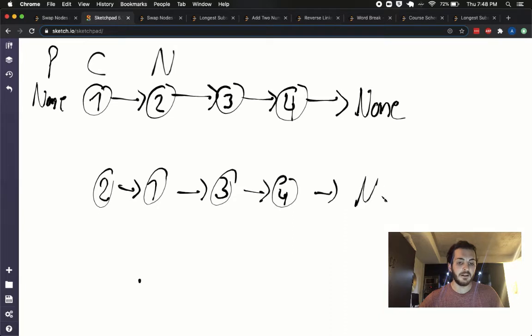We want none. So if I swap these around as is, and let's say I do that successfully, what's going to happen is, see how this current is pointing at the 1? That current is still going to be here. And the next pointer is going to be here, and the P pointer is going to be here. So that's all wonky. We don't want that. So what we want to do after we swap the nodes around is move the pointers to where we want them to be. So this is all going to happen in a while loop, okay?